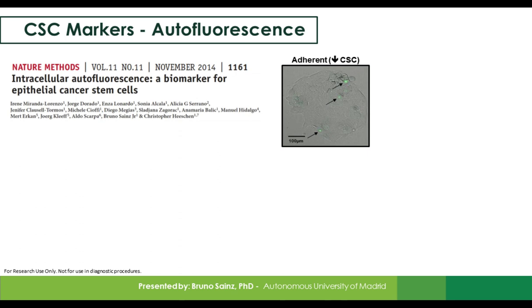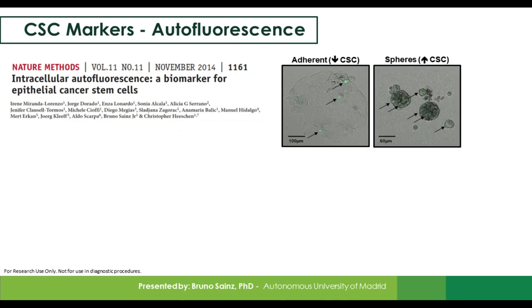For that reason, we set out to identify new cancer stem cell markers that could be identified primarily via flow cytometry, but independent of the use of antibodies. So in 2014, we published a study in Nature Methods describing a new cancer stem cell inherent marker that we termed autofluorescence. As you can see here, the publication. What we did is we used primary patient-derived xenograft cultures from PDAC samples, and we observed in these cultures very discrete green vesicles, as you can see here in the first figure on the right.